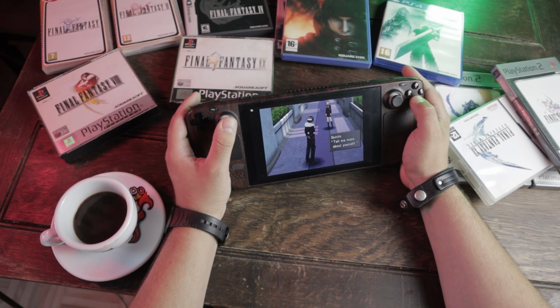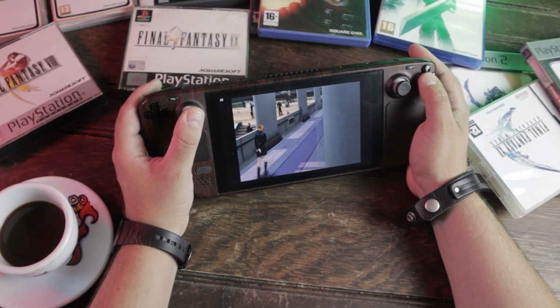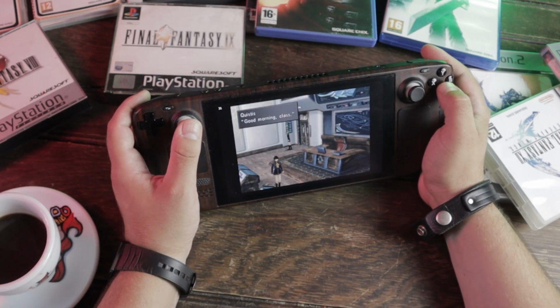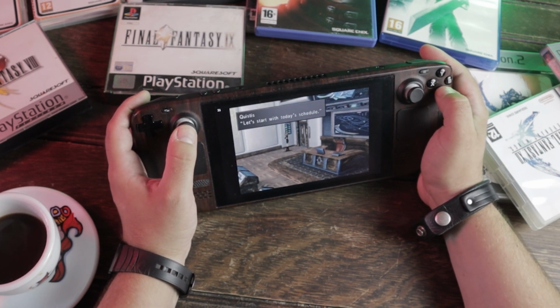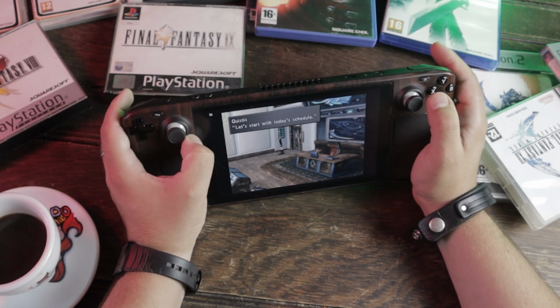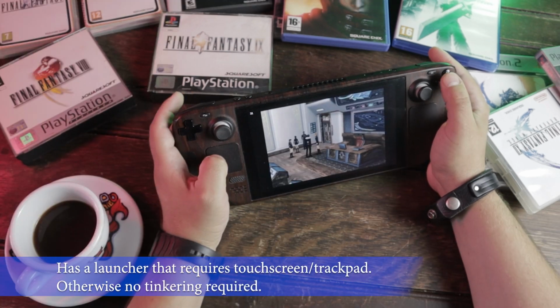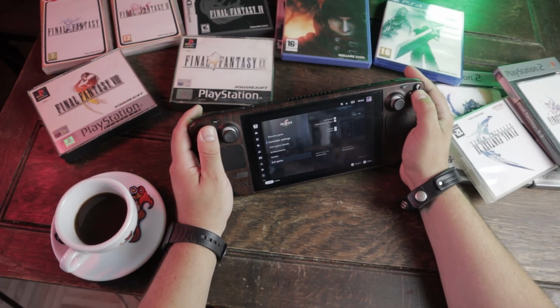Yeah, now that I look at it in the remastered version, the art style does hold up a whole lot better than I remember it. I really need to finish this game. You can see the backgrounds are still more low-res than the actual characters. So it seems like they didn't do any AI upscaling or something like that. Alright, game works perfectly, out of the box, nothing needed. I'm just gonna leave it installed and maybe go for a playthrough.